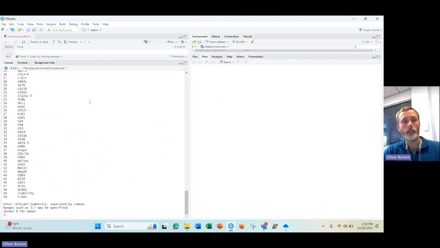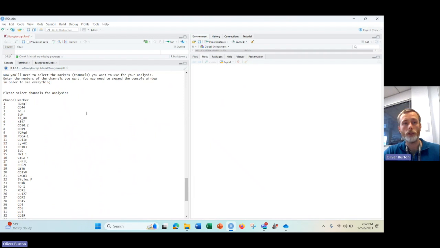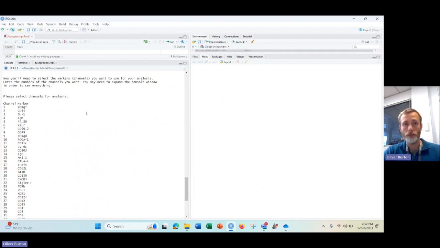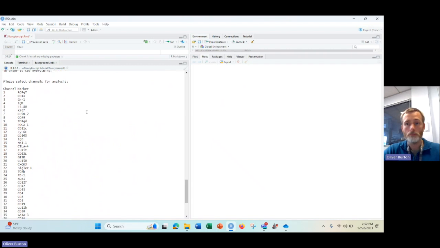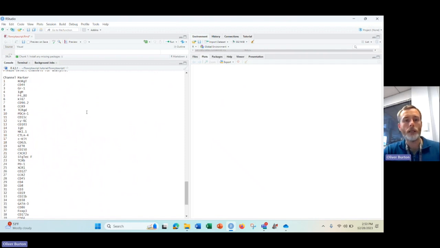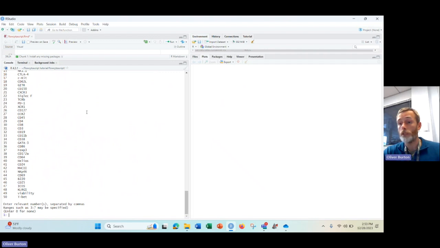Now we have the option to select which of these channels we want. So I have a lot of channels here. I've had to extend the window upwards. In my case, I'm just going to check basically all of them. Generally, when you're doing analysis, I recommend picking the channels that are relevant for your marker, for your cell type. So if you're working with, say, T cells, you might not pick macrophage markers. And if you've already used the markers for gating to arrive at that cell population, you might also exclude those. In my case, I'm going to exclude the viability marker because I've excluded all the dead cells from the analysis, so it's not really relevant anymore.